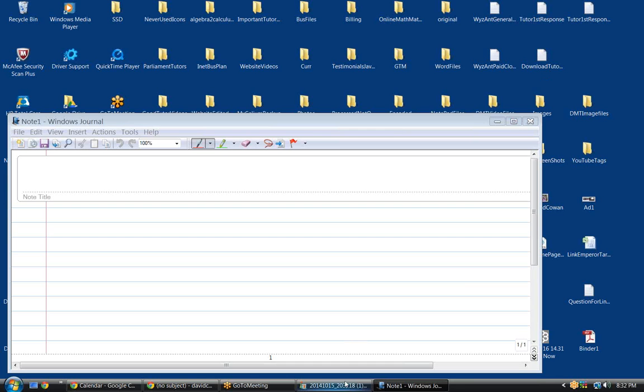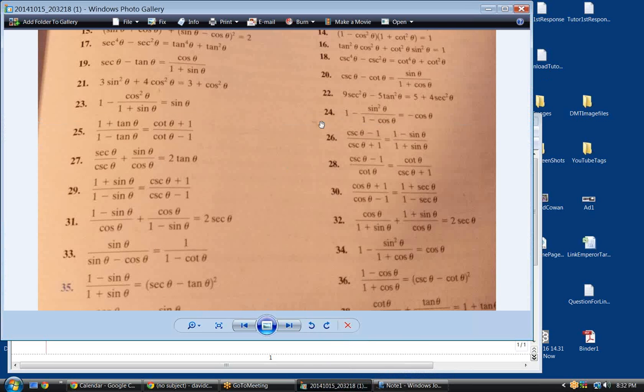I forget where we left off. We got through 17. The reason I remember is because that is the difference of squares, but you can also... I ended up doing it kind of backwards. I changed that so that it turned into that. There's nothing wrong with that. You can work with either side. Okay, so I took the right side and manipulated it, turning it into the left side.